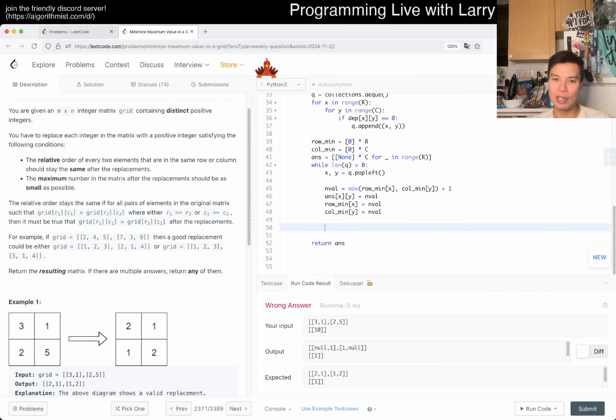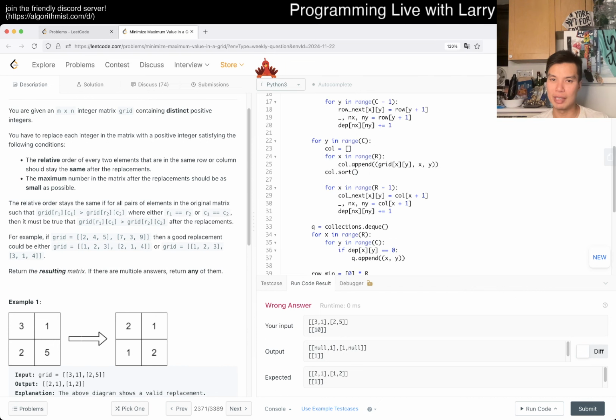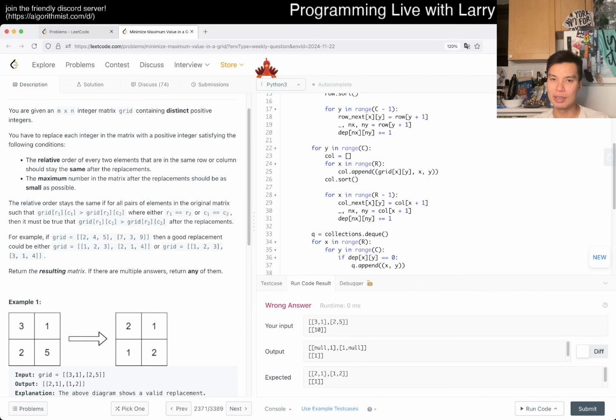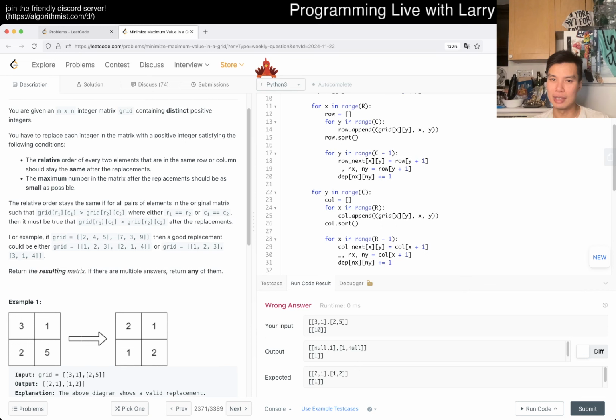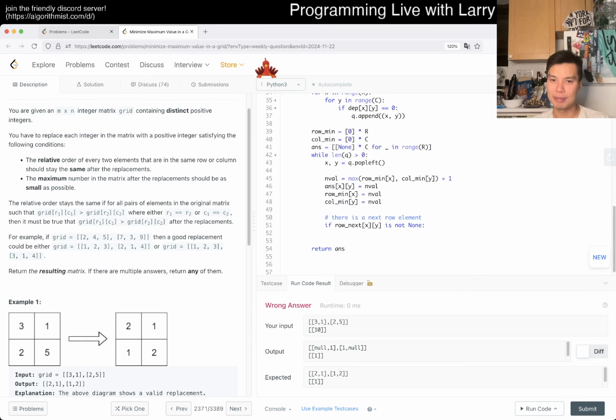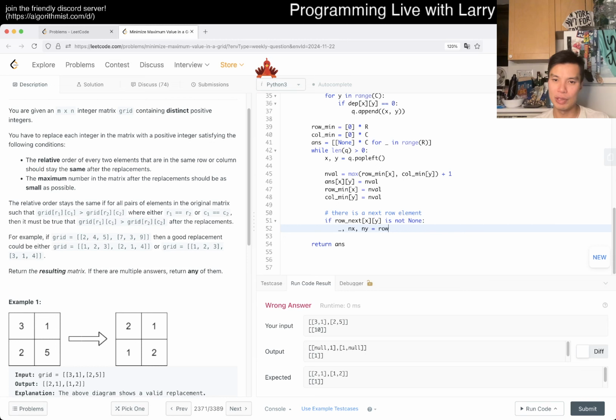But yeah, so if row next of xy, so there is a next row element, right? If this is not none, that means that there is an element. And what is that element? That element is going to be this nx thing, right? You got a row next of xy, and then we just want to say, okay, all we're saying is we subtract 1.